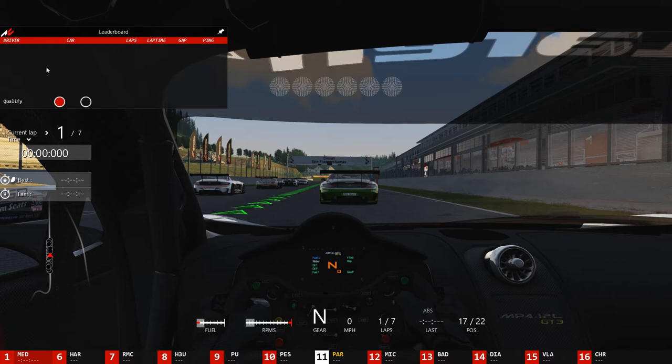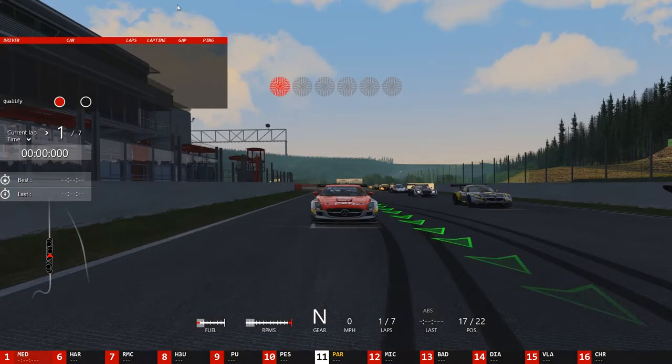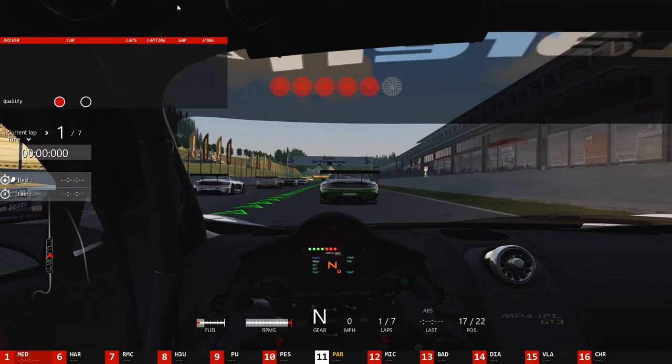Hello and welcome to another video on Assetto Corsa, and today we're going to be racing at Spa, and I'm actually in, I think it's a McLaren P1, I'm not quite sure which vehicle this is. We're just actually getting ready.